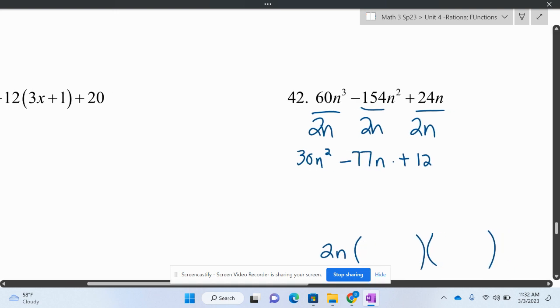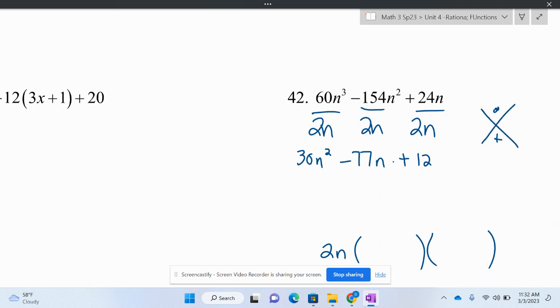I feel like we did this problem yesterday. Someone got this right. So let's see. I have to do my times plus chart. Okay. You got this one? So 30 times 12 is, 30 times 12. Well, 3 times 12 is 36. So 30 times 12 is 360. Remember, A times C has to add up to B. B is negative 77. So I'm looking at factors of 360 that add up to negative 77. If you don't see factors right off the bat, how can you do that?